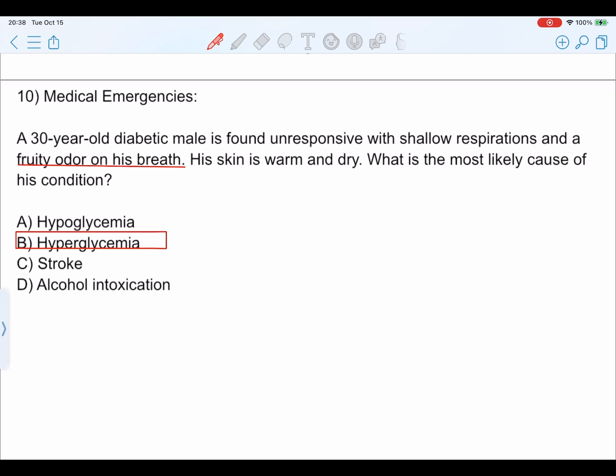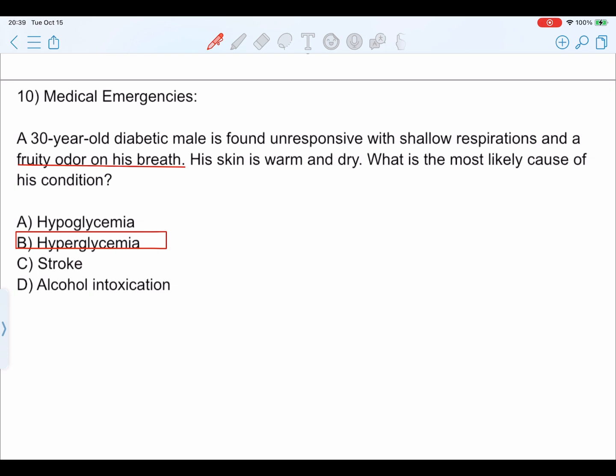So let's actually start with D and explain why D isn't going to be the most likely answer, which, by the way, on the NREMT is going to be a lot of right answers shown. Pick the one that's most right. NREMT can be tricky like that. So the reason why D is not the most right is because while being drunk can cause respirations to be depressed, and you might get an odor on the mouth, it might not be fruity.